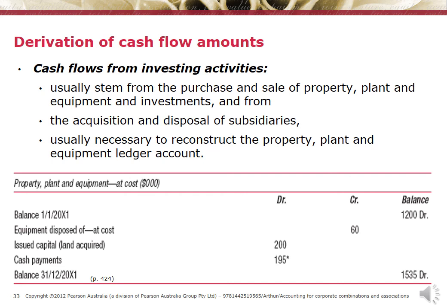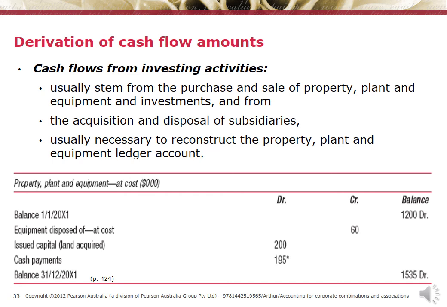And then we have, let's look at this issued capital, so the land acquired. Now it wasn't a cash transaction, but we need to use this $200,000 in calculating what the cash payments were because it's related to this account. So there was a debit of land, 200,000, then there was a credit on the other side within share capital of 200,000. So we need to debit this as part of the reconstruction, and that's what that is in relation to additional information A.